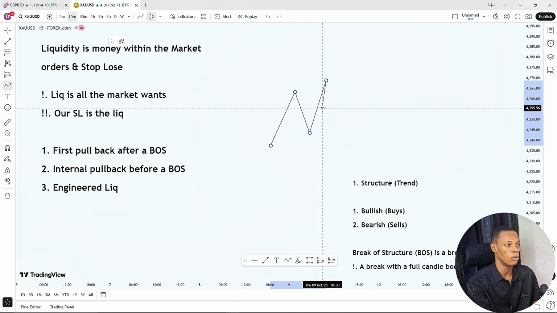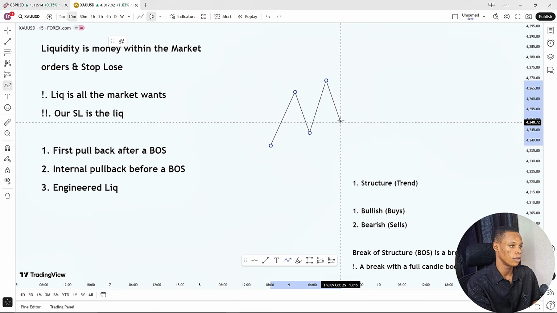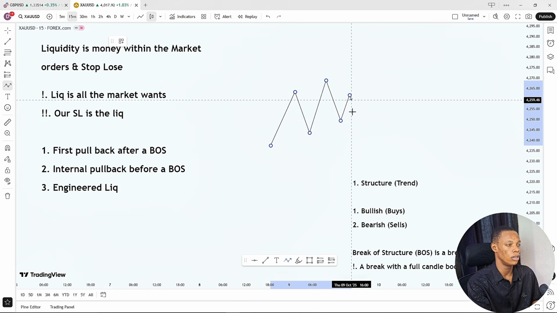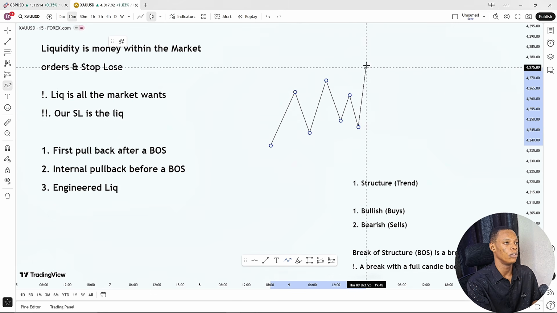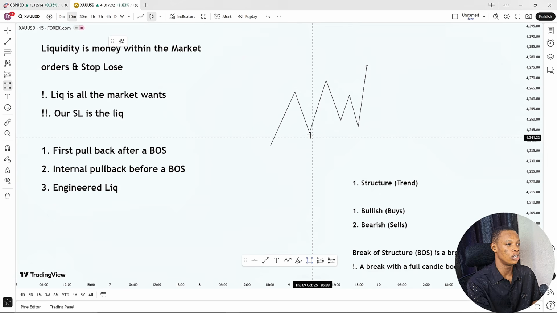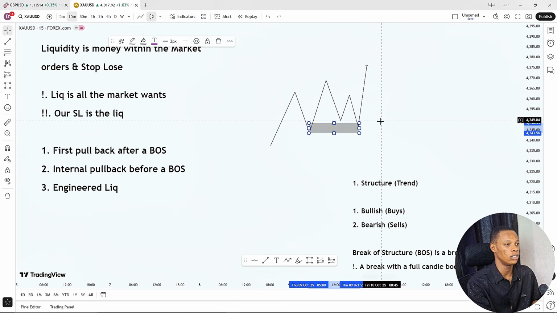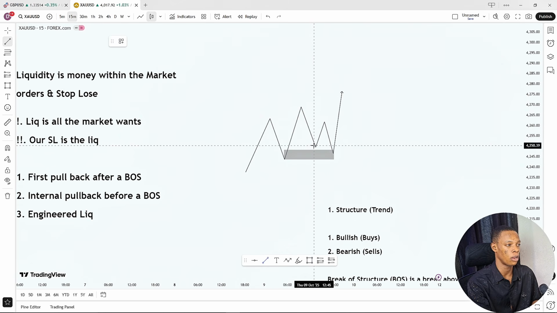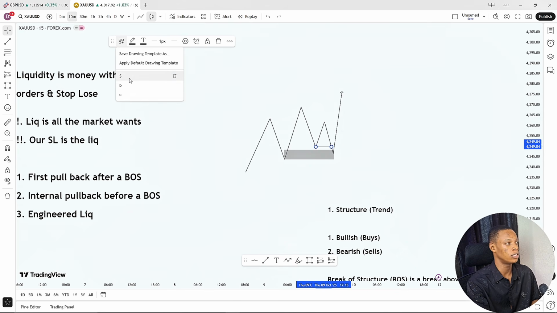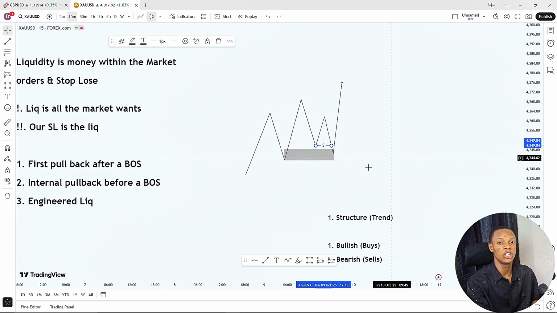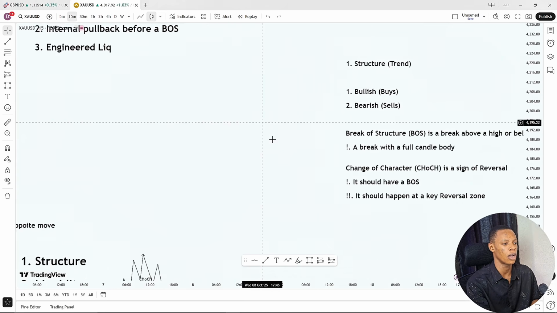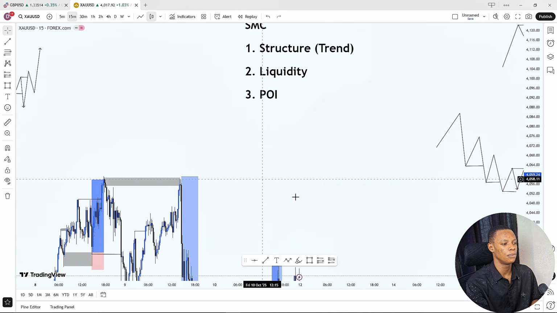It didn't have any first pullback. But on coming close, it's going to create a low, go up, take out that low. Then I'm buying. So this low it created is now an engineered liquidity. This very low right here. Why? Because it's going to make traders jump in. It's going to create an illusion that's going to make traders jump in. And this is a nice example of how I caught this very trade.